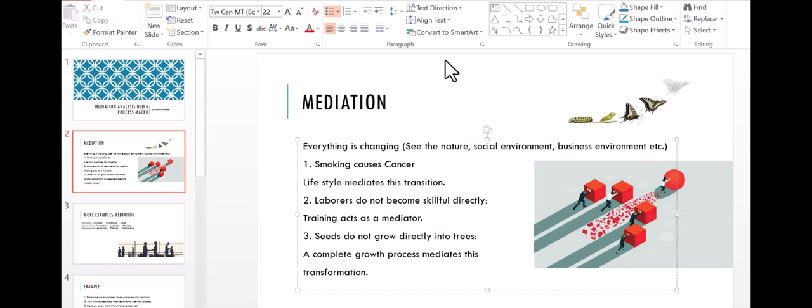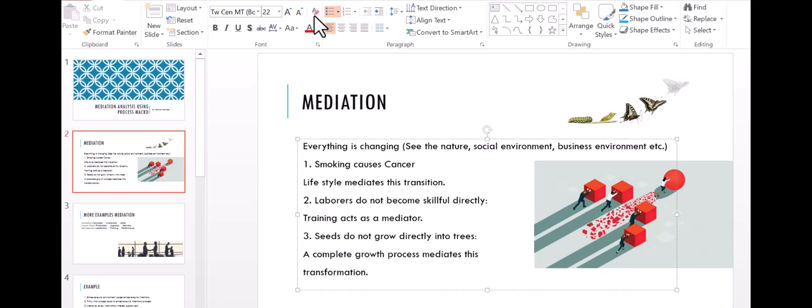When we define mediation, it means a variable that works as a process and defines the relationship between the independent and dependent variable. Mediation, in fact, means a variable that explains the relationship between the independent and dependent variable.